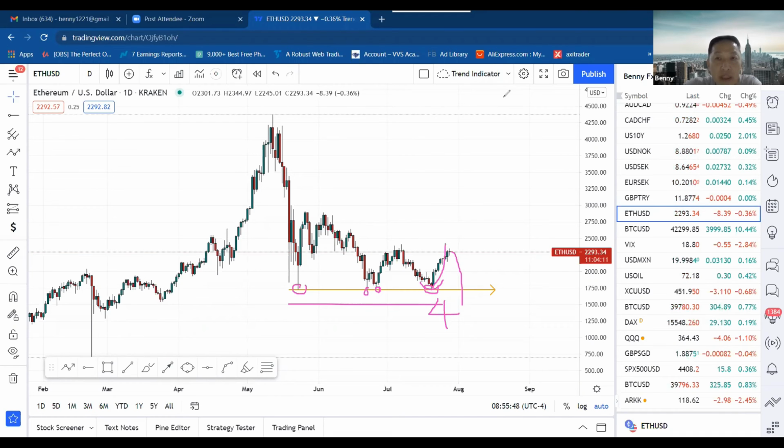When it rallies up, it does not go up anymore. You can see what happened. It creates a double top, right? It creates a fourth bottom and a double top. Why does the bank want to do that? Because this is creating a false impression, making people think that this is a very strong resistance. So some traders will start to sell, thinking the price is coming back down to test. But this is what the bank is doing.